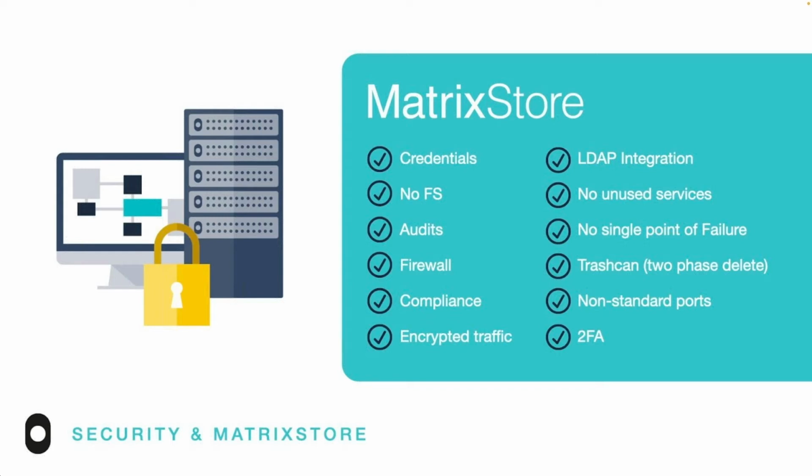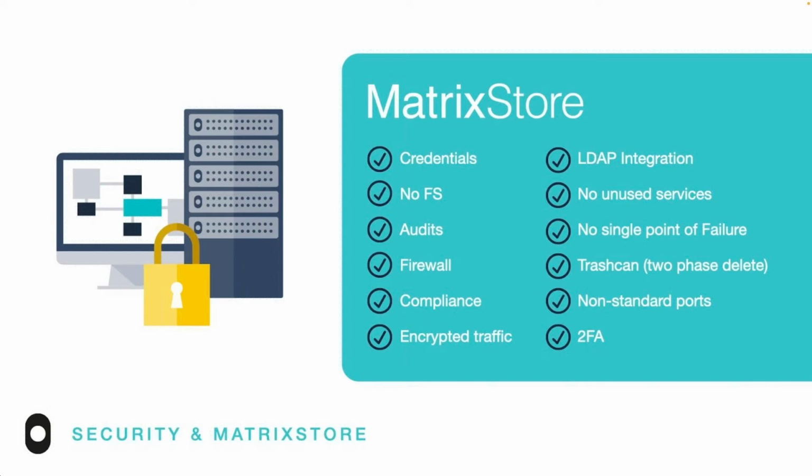I think the next slide just tells you about our security levels. You know, we've got the standard credentials. You can choose to have the MatrixStore without a file system. You can just use the API or certain interfaces, which gives you an added level of protection, making sure the data is safe. Full suite of audits within the MatrixStore. Every admin action is audited. Every delete is audited. You can choose to turn on reads and writes as well.